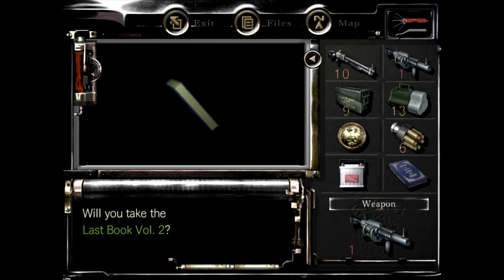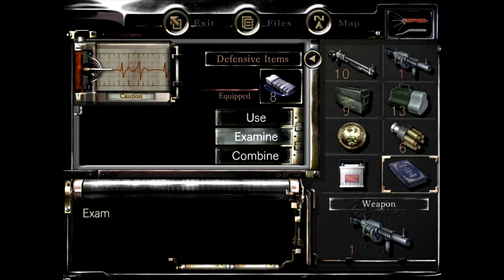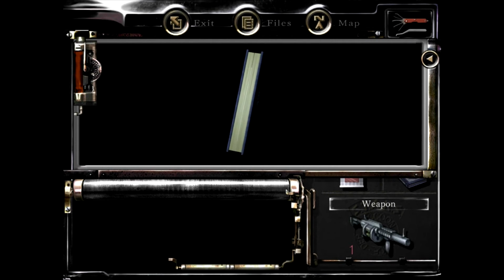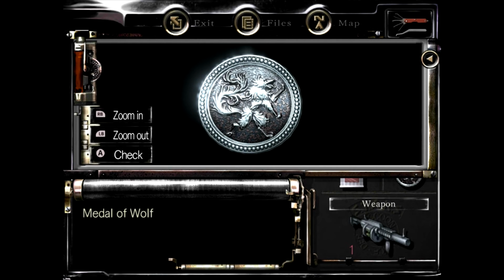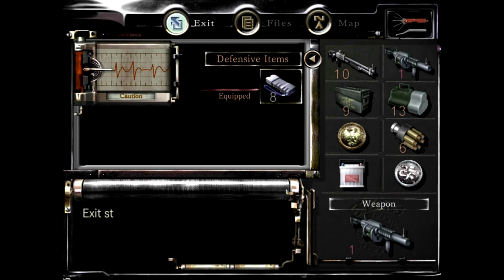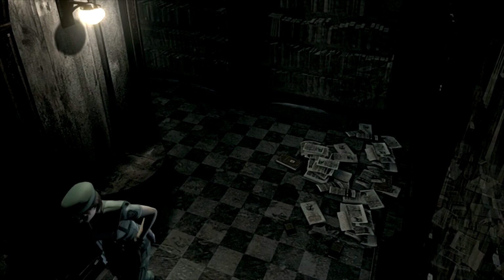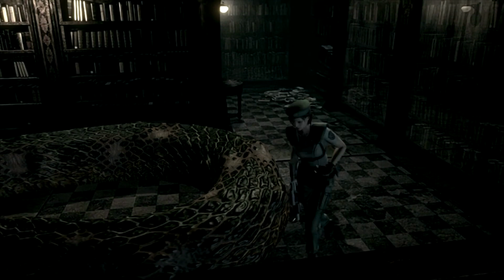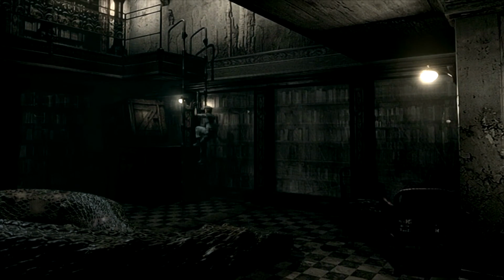Hey, it's another book. And what do we do with books in Resident Evil? We examine them. It's the other medal, the wolf medal. Cool. And now, since I used all my acid rounds and had to reload my gun, it allowed me to have an extra inventory spot so I could pick that item up.